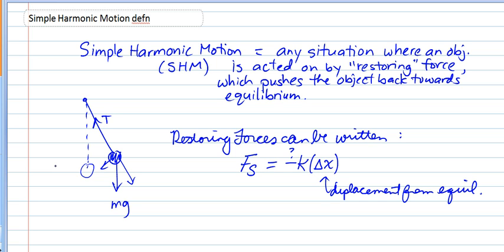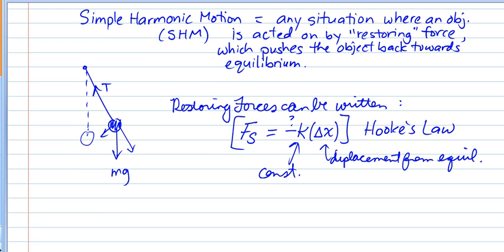Okay, and this particular one for a spring is sometimes called Hooke's law. K is a spring constant, and this can show up in other forms as well. You could have something twisting back and forth, we haven't even talked about torque, like if you go to the playground and you sit on a swing and you twist it around and then let go and it unspins. That's like a twisting restoring force. So there's lots of different examples.